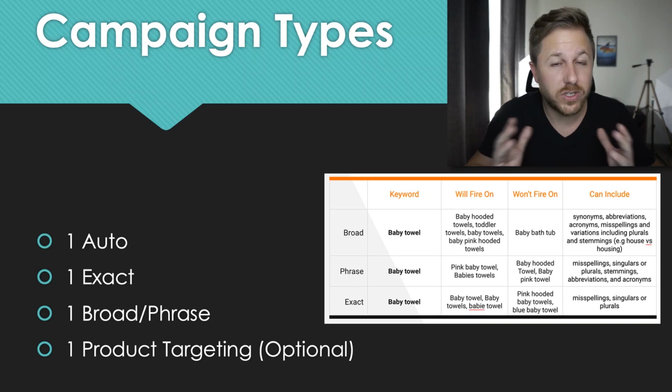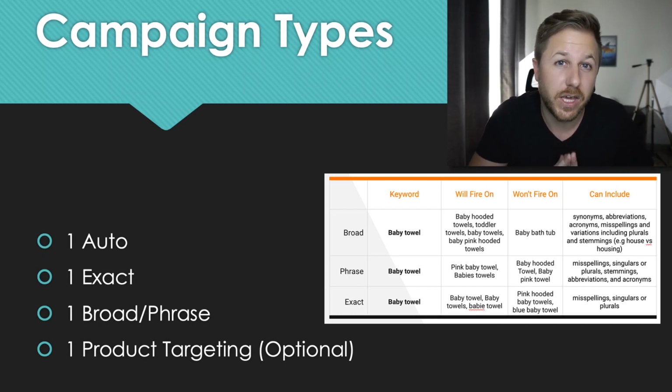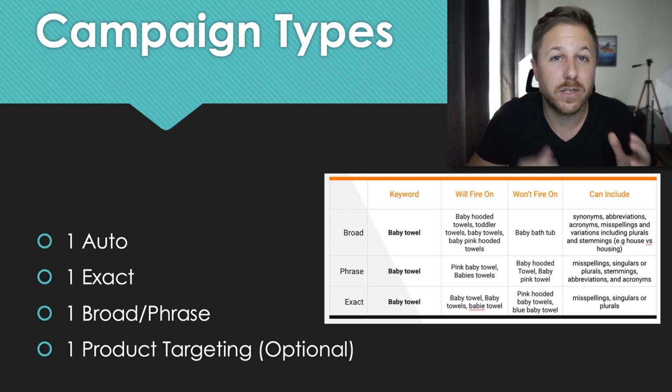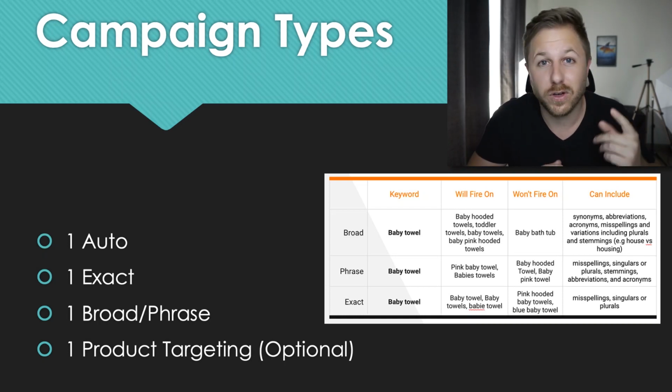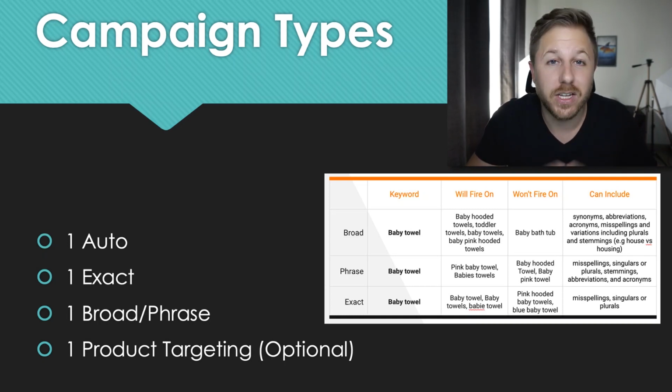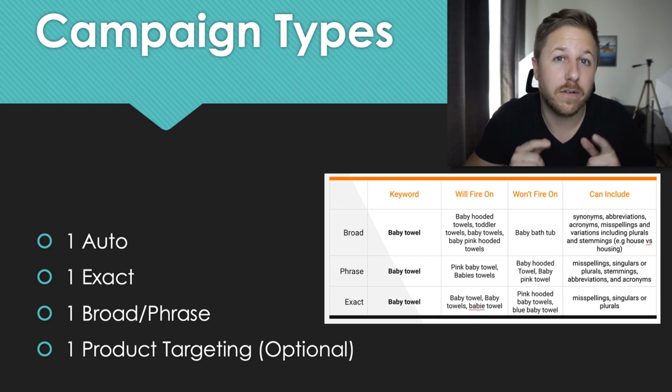right from your launch. Once you get a decent amount of reviews, you could go after those, and once you get ranked, but from the start I target keywords between 1 to 10,000 monthly searches, and I put anywhere between 1 to 5 keywords in my exact match campaign, and that is because I don't want to have too many keywords in there, because if you have a budget of say $20 and then if you have 50 keywords in that campaign, Amazon is not going to show all of those keywords. It's only going to show data for the first 1 or 2 keywords because your budget is not big enough to cover all of those keywords, and I'll get into more detail towards the end of this video, but that is one main issue that a lot of new sellers see.